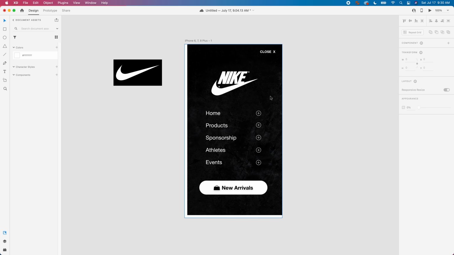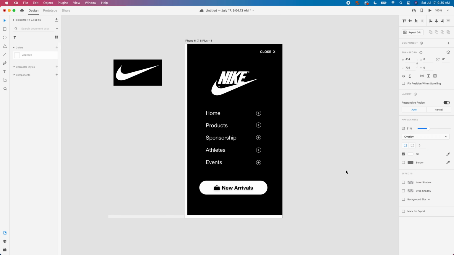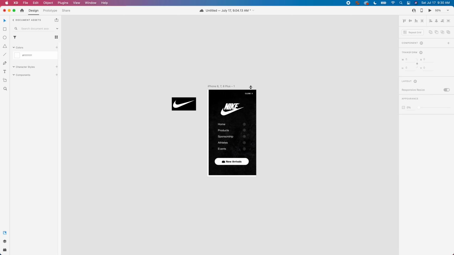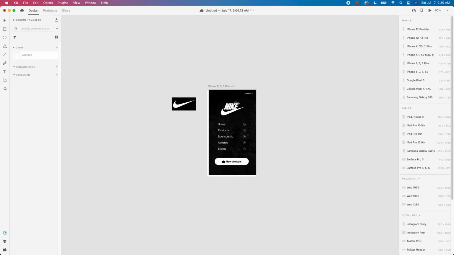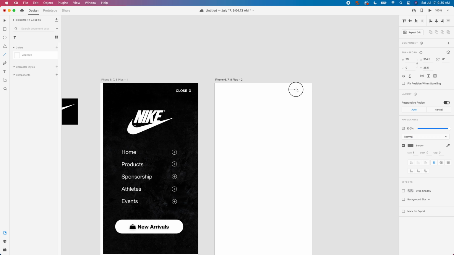So anyway, let's say that's the menu. Maybe we change this here, and let's see, screen. It doesn't really do a whole lot for us. Let's try overlay. We kind of lose it, so we'll just change that back and leave it there. So now that we have that, let's do a quick box here, and I wasn't going to show this, but we might as well take this step and show you here. Let's bump that up. Probably too big. That's fine. This is just for example's sake anyway.